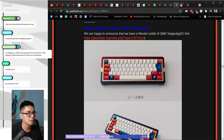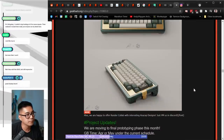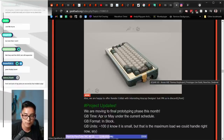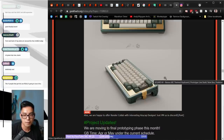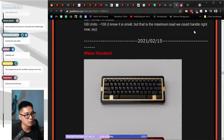Oh, GMK took the Gooky, whatever. The drama with that one. Yeah, this looks cool. The green and the gold brass are cool. The front and back of the top layer are secured by that middle badge. Oh, that's crazy. The four people that get this are really gonna love it though. Yeah, it's gonna cost a grip.